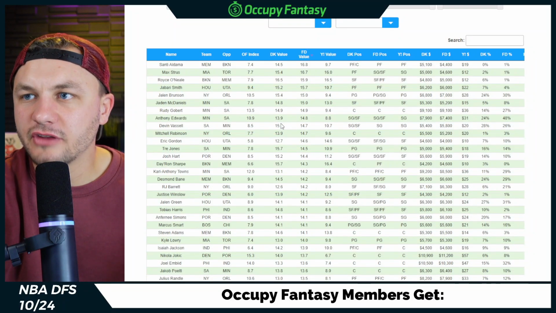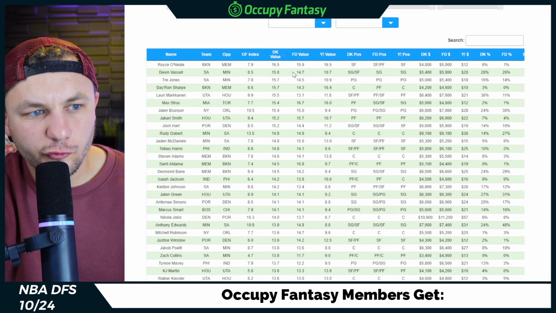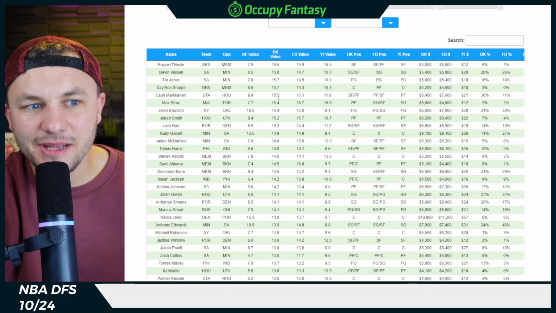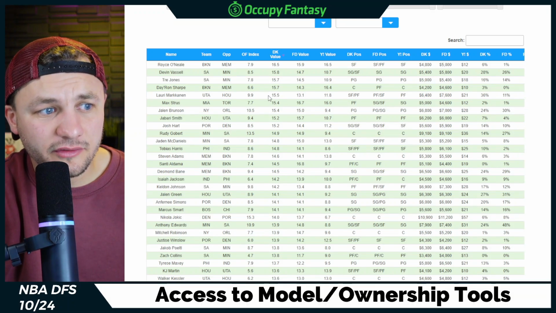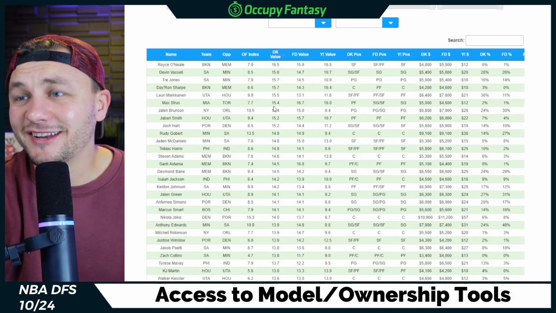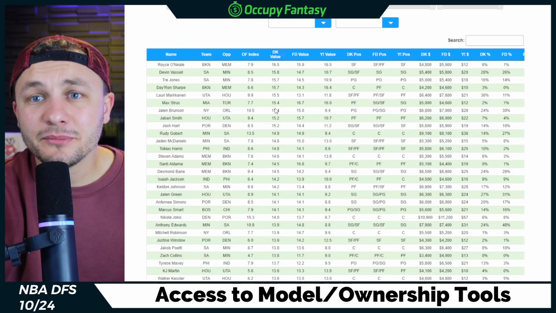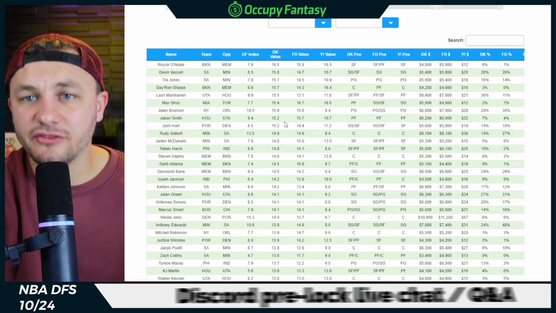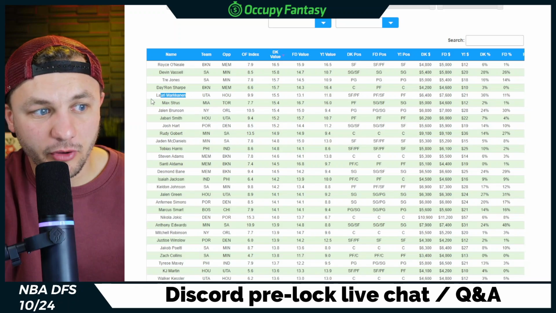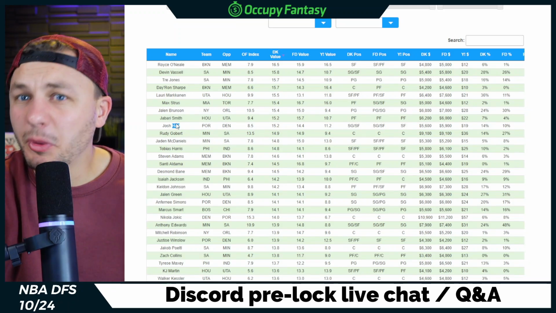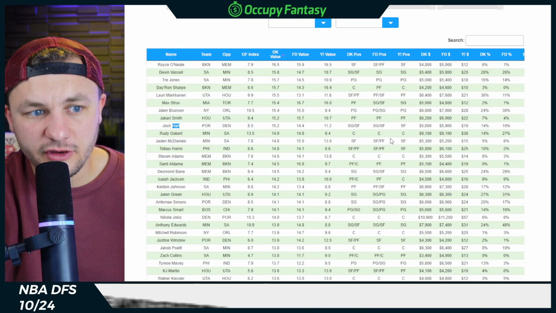Obviously, this stuff changes as injury news comes out. Just looking at DraftKings right now, I don't see any big price discounts except for Lauri Markkanen, which is crazy. DraftKings just keeps mispricing him, so please keep taking advantage of it until he lets you down. It's just a cheap price point for him. Maybe Josh Hart's a little bit better of a play on DraftKings, being $300 cheaper there.